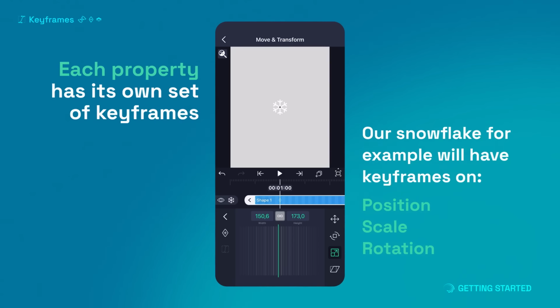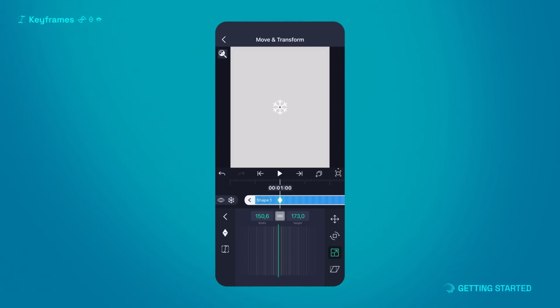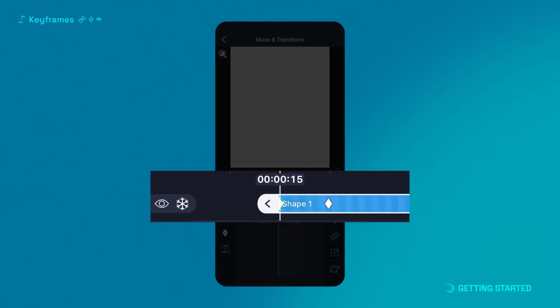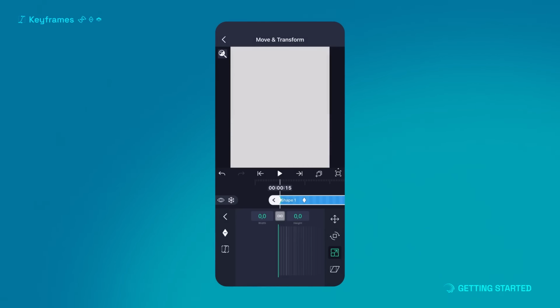So the goal is to animate the snowflake so it grows from a tiny point to its current size. And the easiest way to do this is by adding the final scale keyframe first, at the 1 second mark. Then scroll back to the 15 frames mark and swipe the scale spinner to 0. If you see 2 spinners instead of 1, it means you're resizing horizontally and vertically separately. In that case, just tap this link icon to switch so you're resizing them together. You now have 2 scale keyframes on the layer in addition to the rotation keyframes. So when you play back the animation, you'll see the snowflake simultaneously growing and spinning.